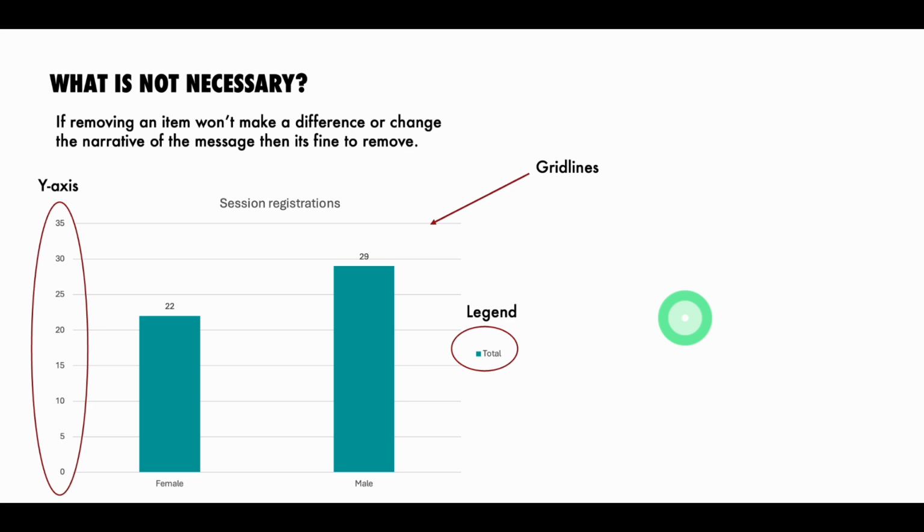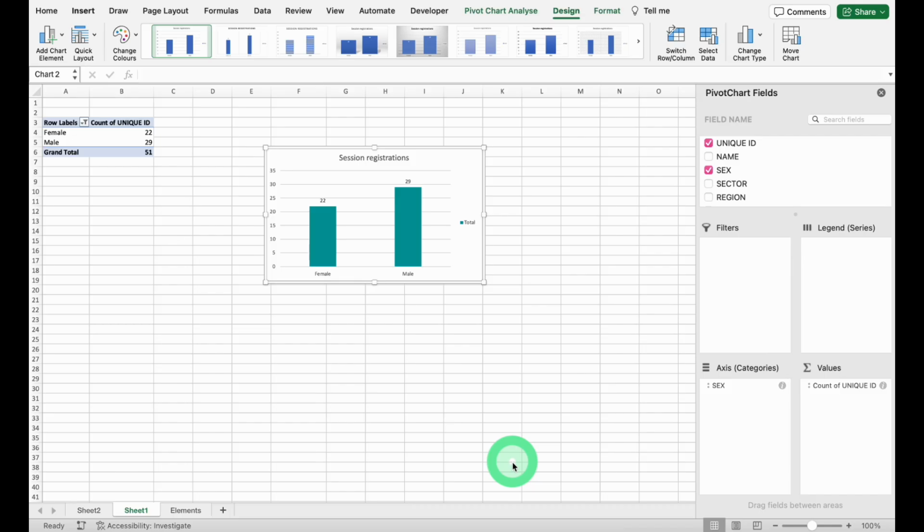So next we'll see how we can remove all these 3 items in order for us to improve our craft. So right now we're going to remove unnecessary clutter in our craft. You'll click on the craft, and it's already in design, so you go again to add chart element. Our first thing was to remove the axis here.